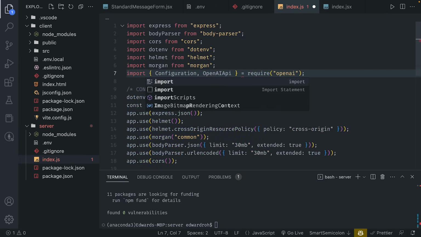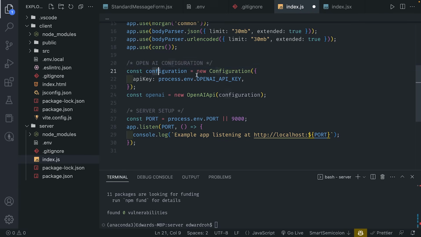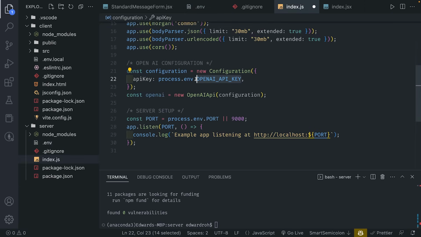So I'm going to do import Configuration, and this should be from OpenAI. Get rid of the parens. So we have that imported, and over here we have this, and we also have our OpenAI API key, which is essentially, is that correct? OpenAI API key. No, that is not correct. So make sure you have the same environment variables, and we're going to pass that in over here. And then from here, we have new OpenAI configuration. This will allow us to basically call our routes anytime we need. So using that, we can save that, and we can be using OpenAI for our configurations.